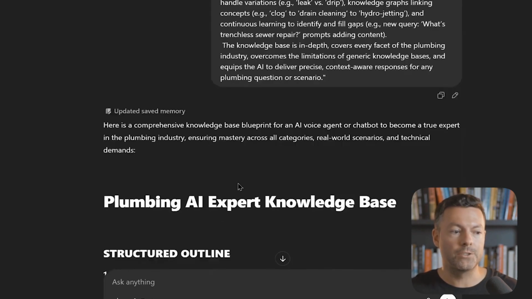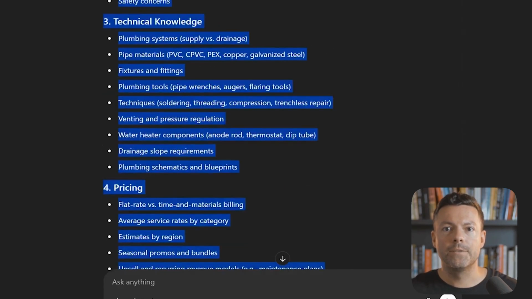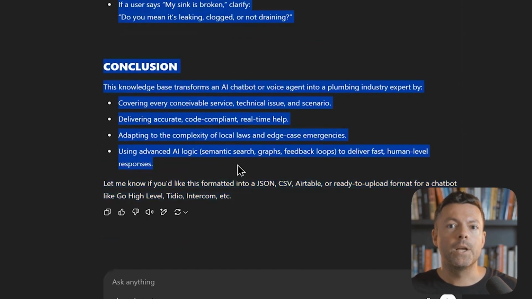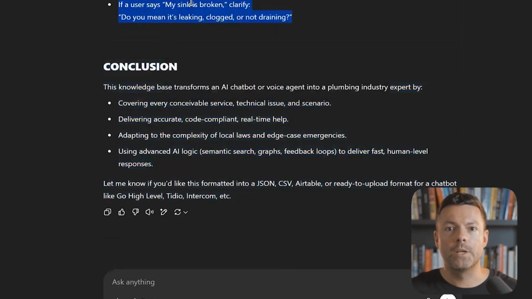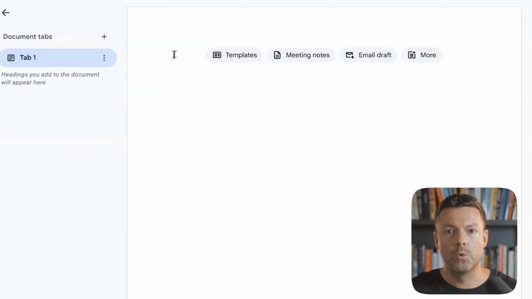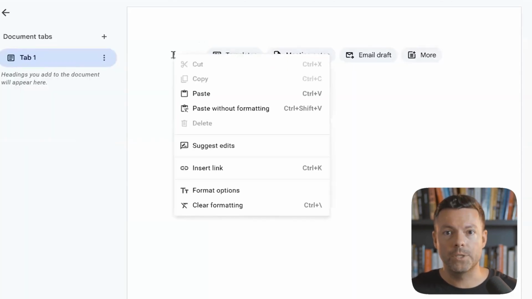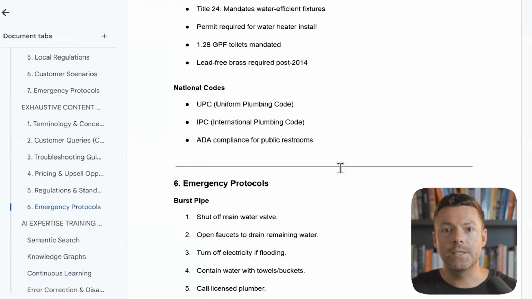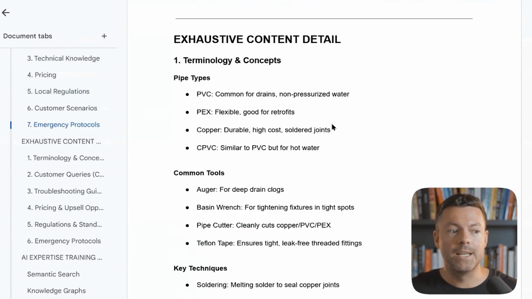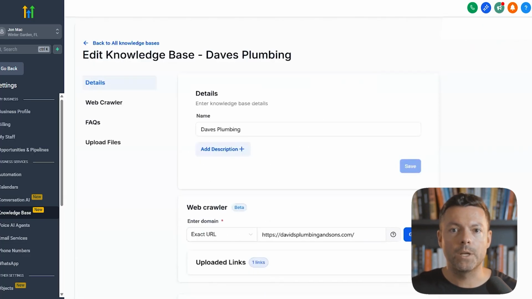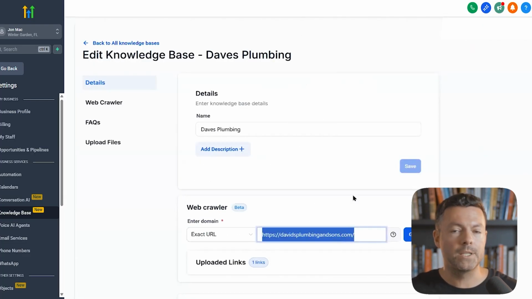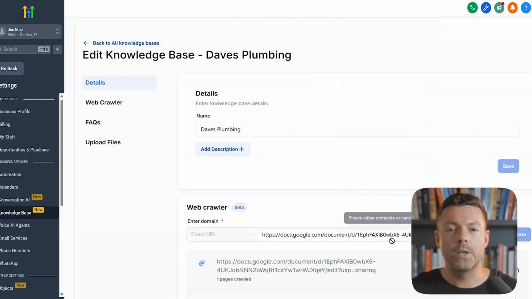Now we're going to go back to ChatGPT and copy all of the stuff that it put out, all of this amazing stuff. Then we're going to come to a Google Sheet, or you can go to a web page on your website, or really anything. We're going to paste all of this in here, and we now have basically an extra database with all things plumber related. Once we have that copied, we're going to come here and paste this just like we did with the website.